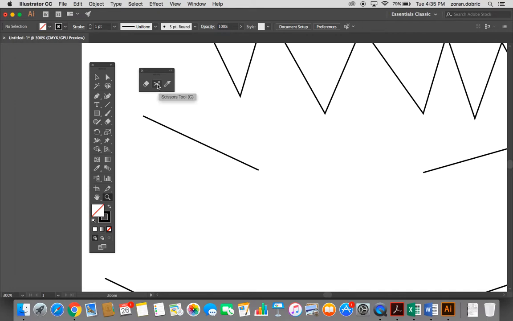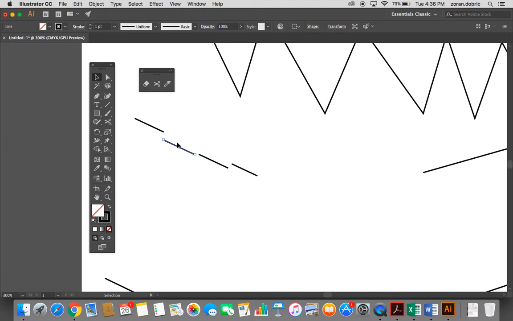Basically all you have to do is click on the scissors, and then every time you click on the line, it'll cut it in that particular spot. So now if I use the black arrow, I will be able to select the tiny little lines that I have created by cutting this long line apart.